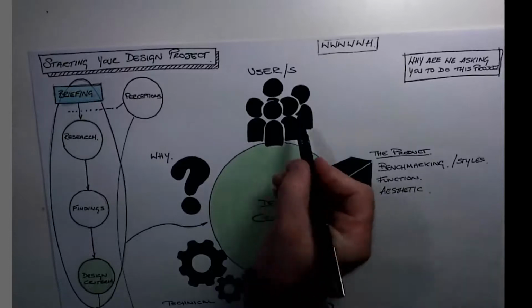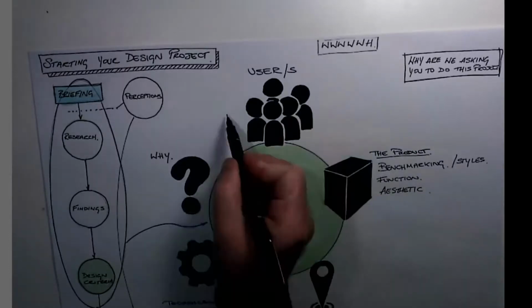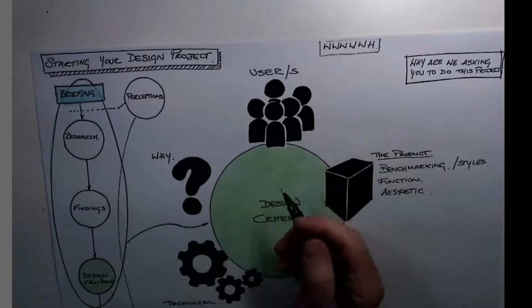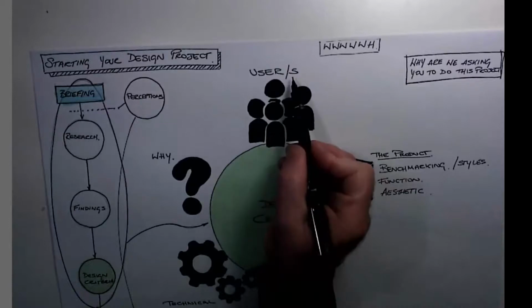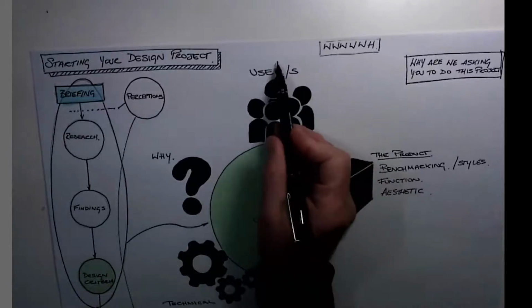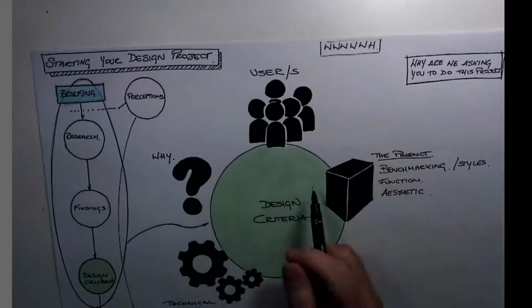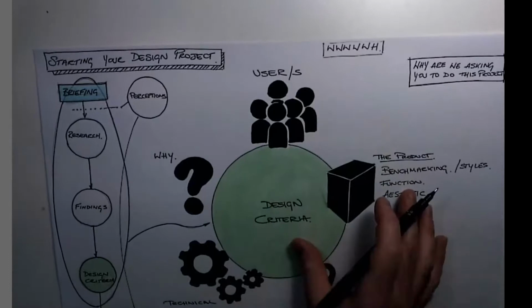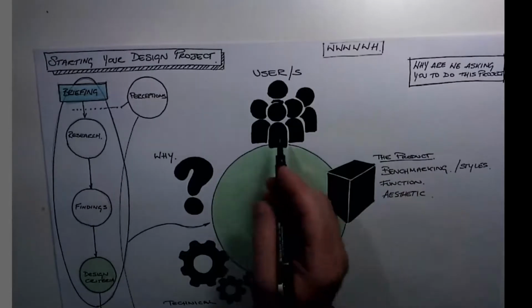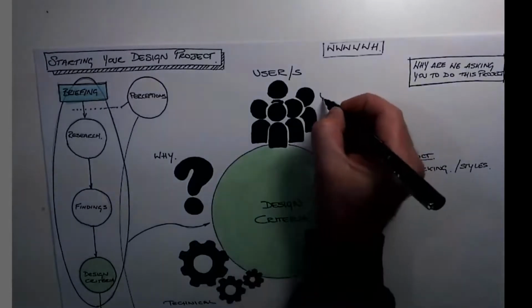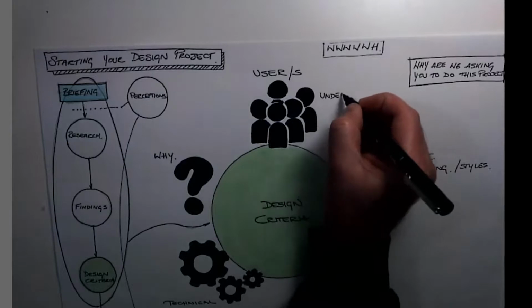Now, the next one, and I have this one up at the top, and this is down to philosophy, really. I'm an advocate of user-centered design. Or you'll hear other people refer to it as human-centered design. There's lots of different variations of it. But that is really, really important. And that I always write down, understand your user.